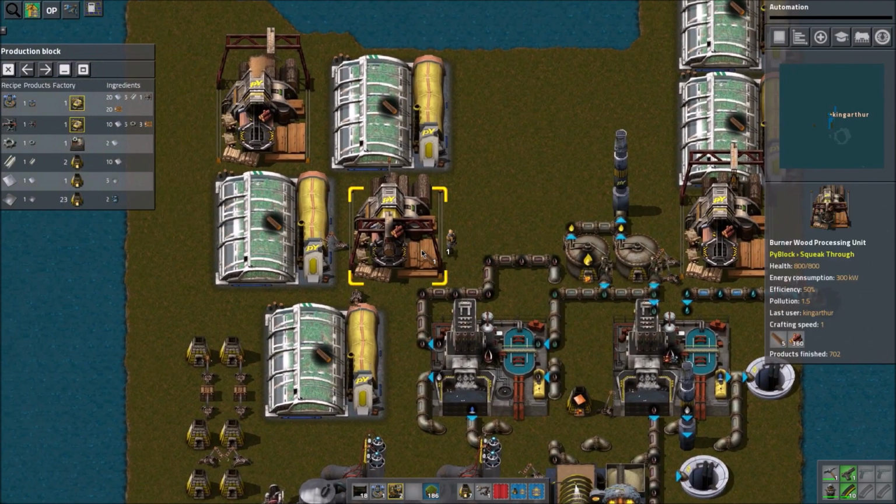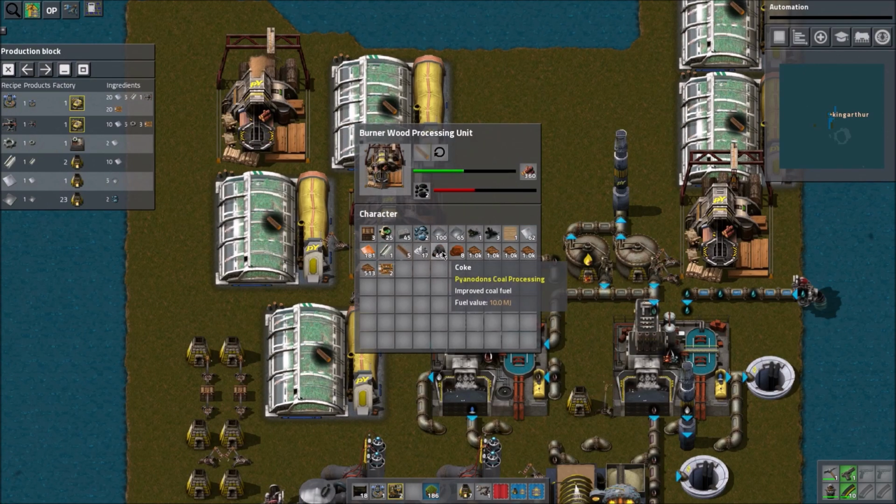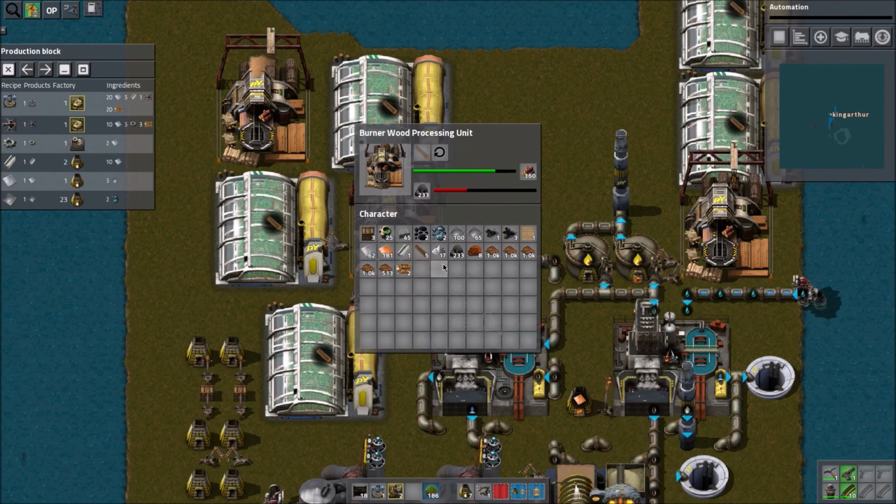Alrighty, now back to the fun part of needing a crap ton of wood for everything. Not supposed to be using that for fuel.